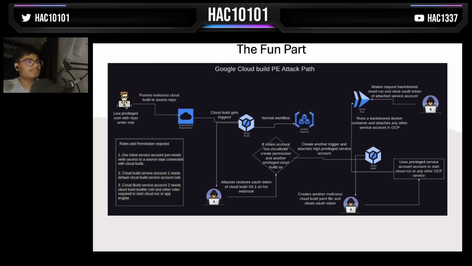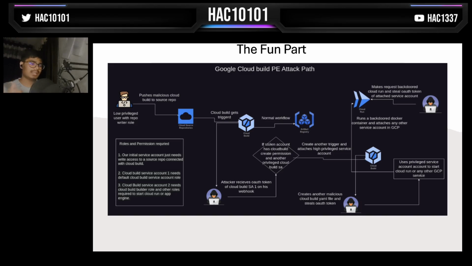Over here we have a developer. So let's try to understand the attack scenario now. In our case, let's say we are in GCP, or we were able to get a shell or some level of user, a user who has access to a source repo, or more like write privileges to a source repo, and it's connected to Cloud Build.